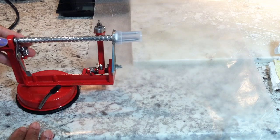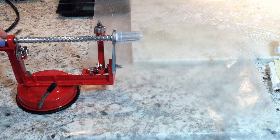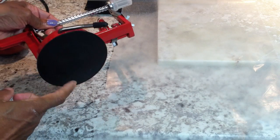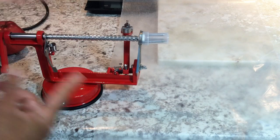So you basically sit it on the countertop. And this one has a little lever. Let me see if I can show you that. It's got a little lever that helps it, because it has a suction cup base. And I'm just going to put that right there and just turn that lever down.